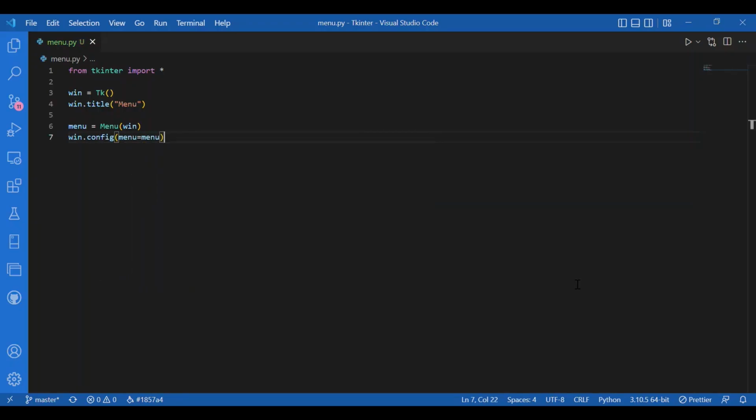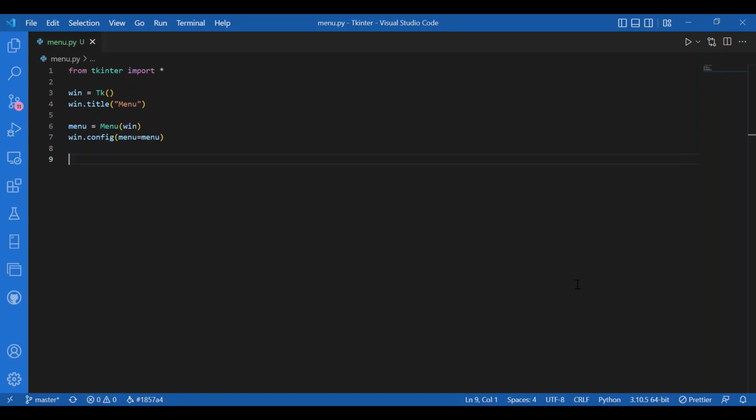This config function can be used to overload. If you have an object in Tkinter that is already configured and you want to edit some of those configurations, we use config. Now we'll create the elements of the main list. So I'm gonna create a list with picking tools, the size of the tools, and then its color.